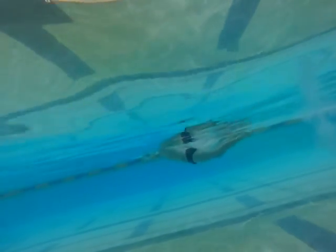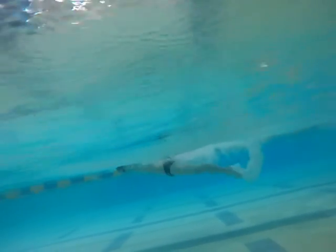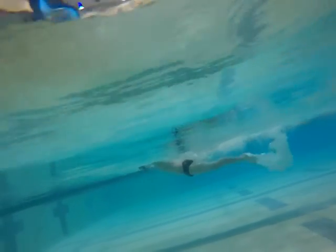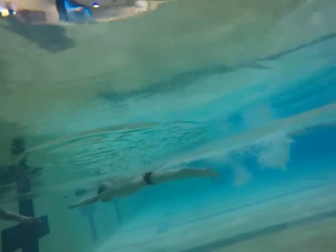As you see, let's slow it down. You're going to press right now. You're pressing down on the water, and it's not until halfway through the stroke that you're actually pulling yourself forward so you can get the best you can. So get those hands pitched towards your feet. Allow that forward motion. It'll let you feel a lot more like you're swimming downhill and really pulling yourself through the water.